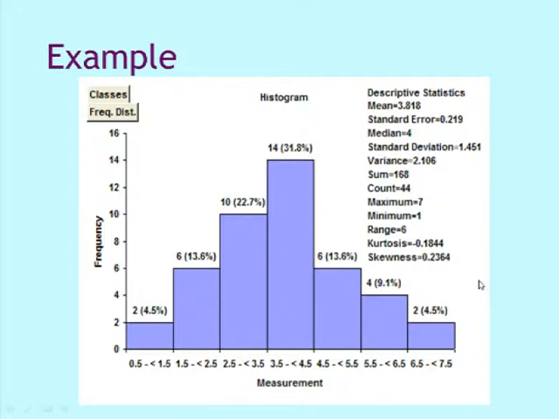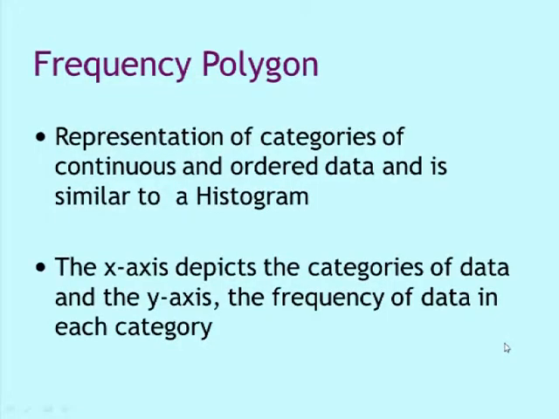What a histogram shows us is the shape of the distribution. The type of distribution, whether it is a normal distribution or a skewed distribution, can be quickly seen by looking at a histogram. And how do we do it? If you join the midpoints of each of these bars, we get something known as a frequency polygon. So what is a frequency polygon? It is nothing but joining the midpoints of the bars of a histogram to create another line diagram, which makes a frequency polygon.